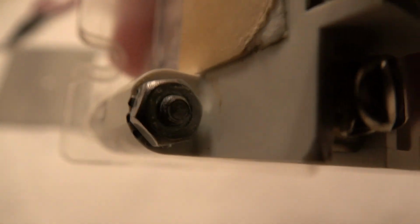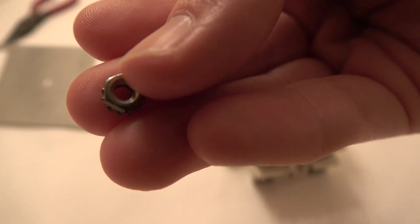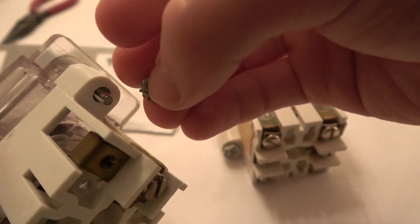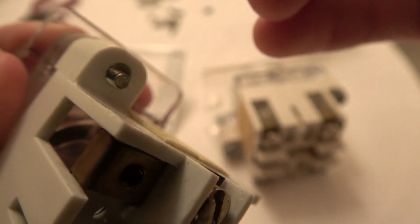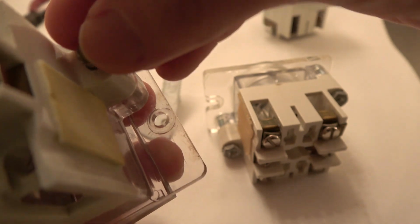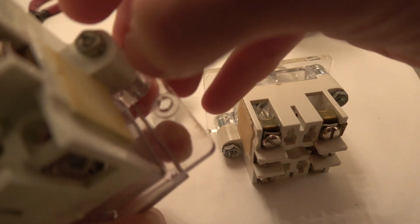And now, next what you need to do, I'm going to turn this back here. You see this? You see this thing right here with the washer holding on to it? We're going to be screwing in with this. So, you take this ring type screw and the restored button piece itself. Hold this screw right here. As you just saw, it literally fell. And once this camera will focus, you insert this screw on and you turn it.